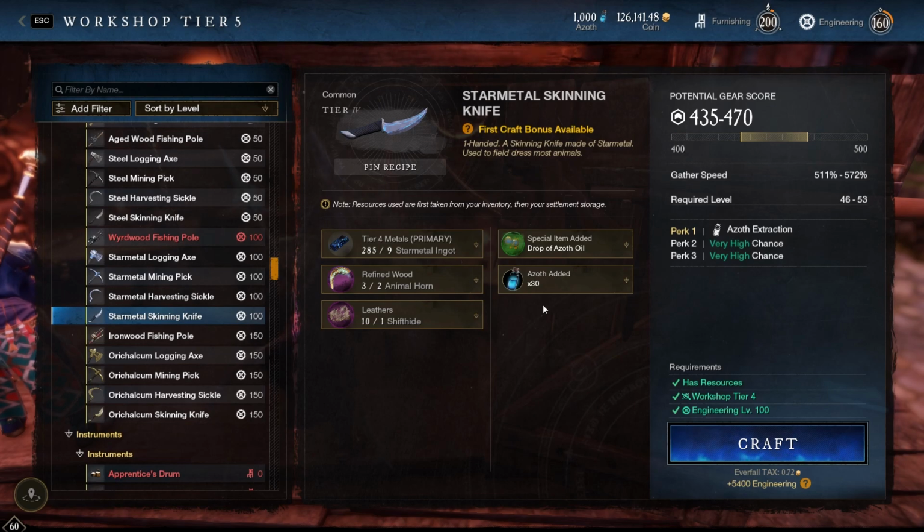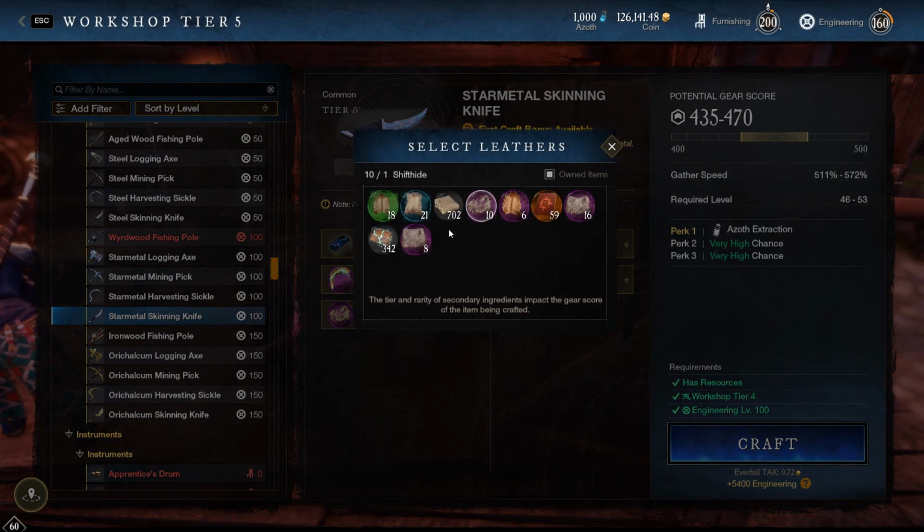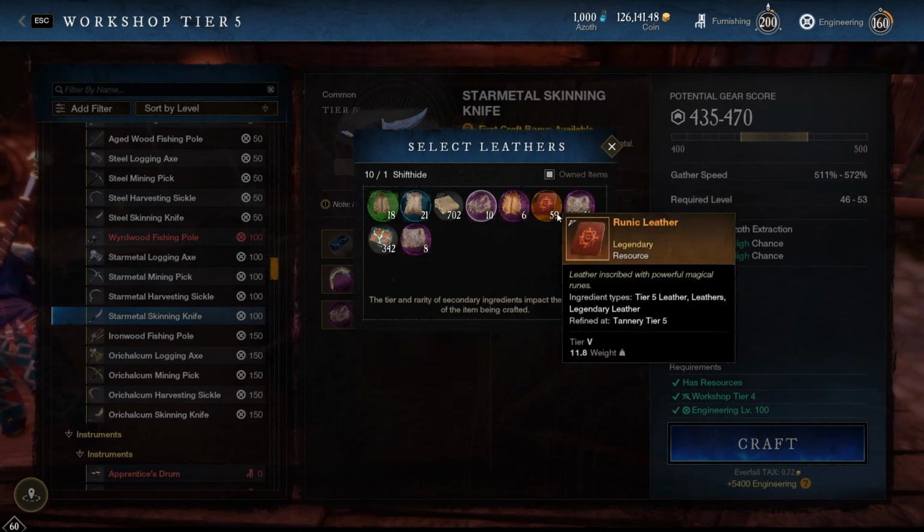Getting access to these in the early game will provide you with a massive gathering speed increase. Also, that extra passive will just be very nice to get extra yield out of your time. Speaking of engineering in this case, the XP you earn from crafting disciplines has been reworked as well.